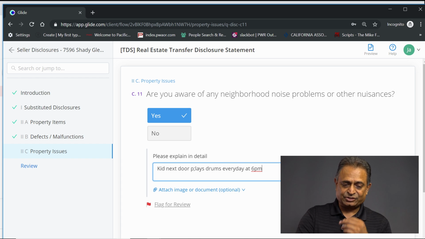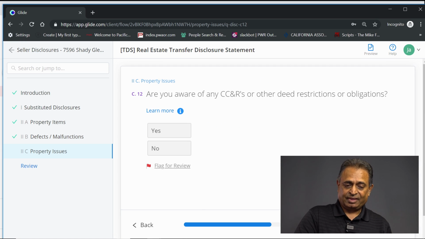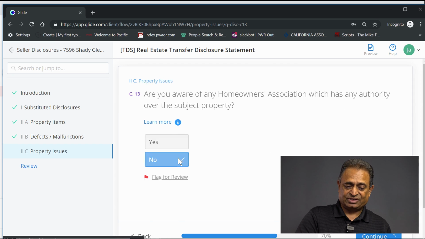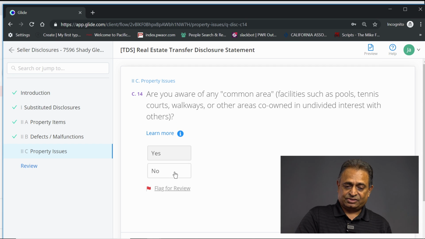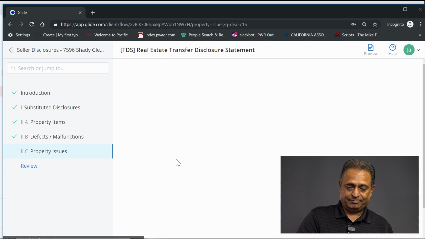So, kid next door plays drums every day at 6 p.m. In my case, yes. So I'm making a note of it. All right? Are you aware of any CCNR issues? It's going to go through all the questionnaire. So I'm going to just go through this quickly and get to the next one, the SPQs.